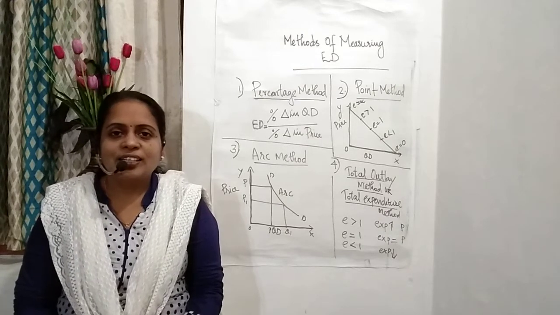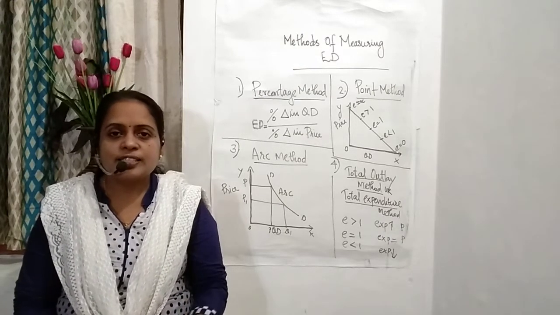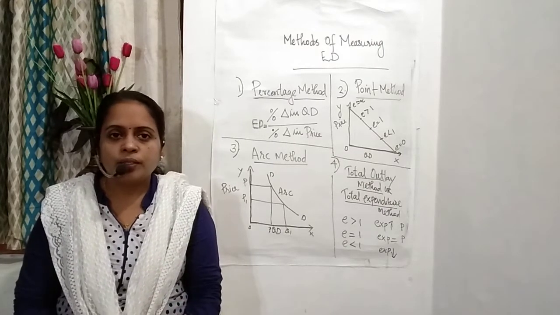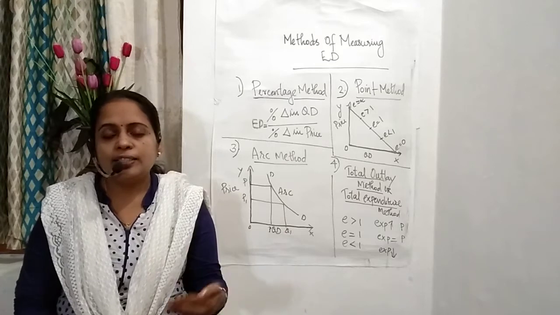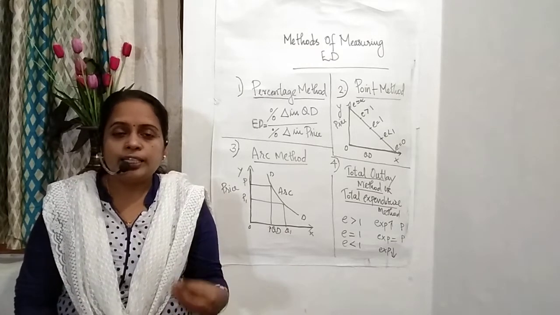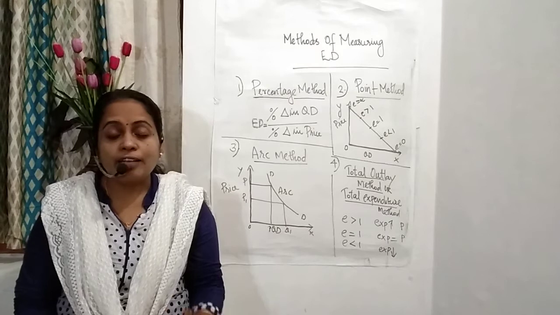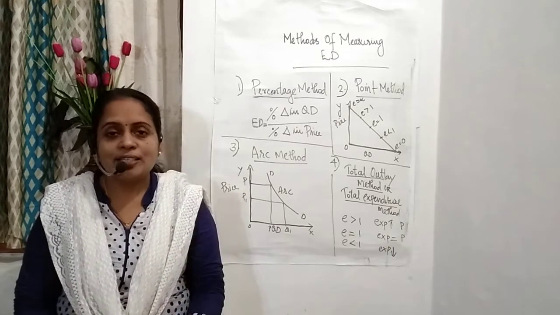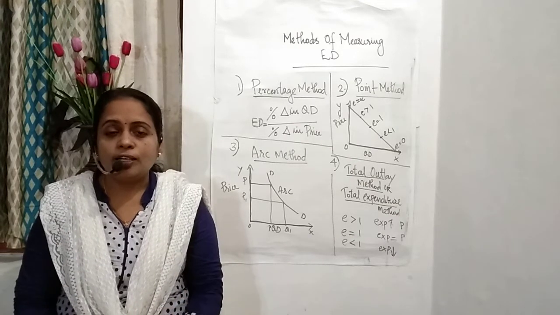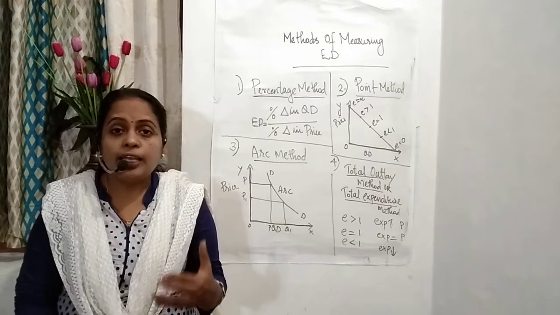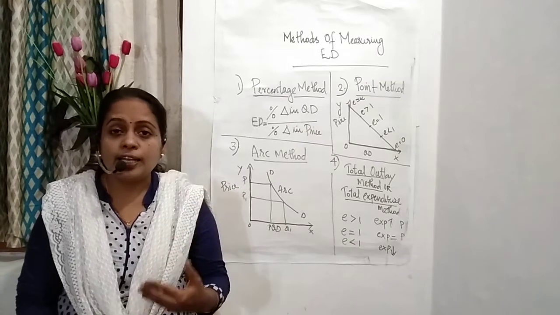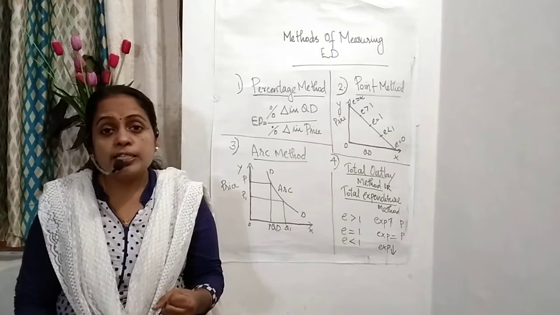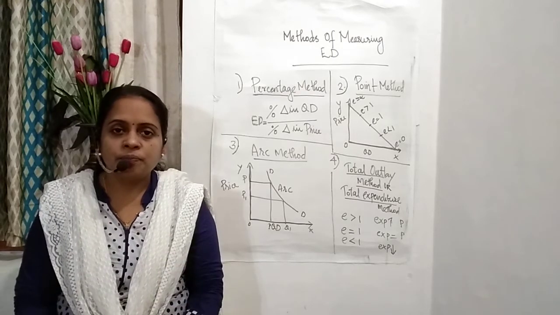Hi students, today we will discuss the methods of measuring elasticity of demand. In the last section we dealt with elasticity, how many types of elasticity there are, and which are the degrees of elasticity. We saw the 5 degrees of elasticity and how we measured them. Today, how can we measure elasticity? Which are the different methods or techniques used in measuring elasticity of demand?